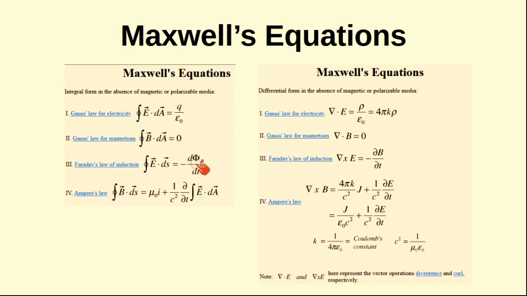So these are 4 equations which basically say that you have electricity here, magnetism here, induction, Ampere's law, and then you have Gauss's law for electricity, Gauss's law for magnetism, Faraday's law, and Ampere's law. So you've got the same type, but slightly more complicated bits here. But you see you've got c squared as 1 over mu naught epsilon naught. Let's break this one down. They're handy, these two are handy, but they're not as easy to follow, I think, anyway.